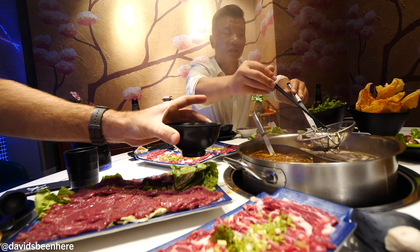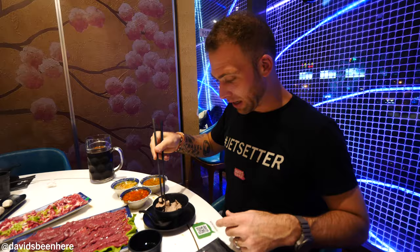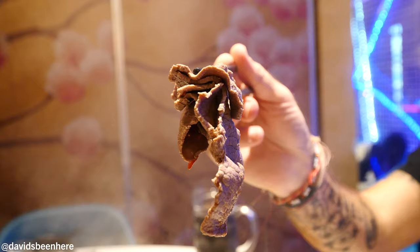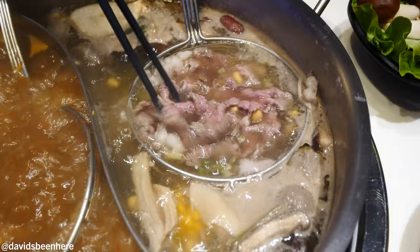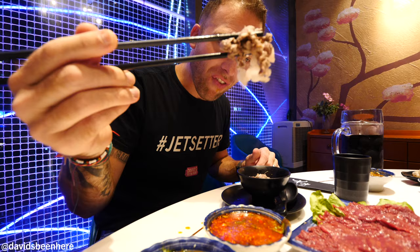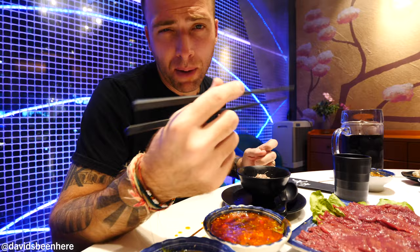It just needs a very quick cook — you can eat it like raw. Here we have a different cut of the venison. Look at that. Get some of this sauce, dry it a little bit. The most unique part about this is it's zero fat — super, super lean. I can eat meat all day long. With no carbs, you can eat meat forever. It looks more fatty — yeah, more fatty. There's another piece of the cow but this one has a lot more fat. Tastes very similar to the first one but you have a lot of pieces of fat. I'm all into fat — this is really good fat. Dip it a little bit. That one's spicy.